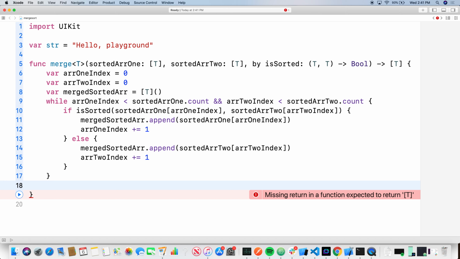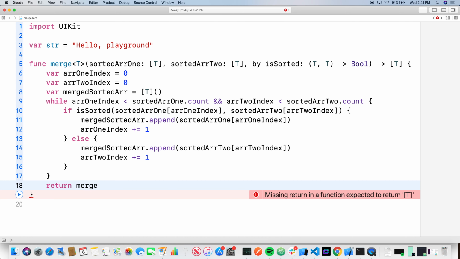For the right side, it will contain only the things that we're missing. If it so happened that the left side had extra stuff in it, then we'd add the stuff from the left side, and the right side would have nothing. So doing that, we don't need to actually worry about which one had extra stuff left over in it. We can just say, just grab all of the stuff from the end, and if one of them doesn't have anything, then it doesn't get put into our array.